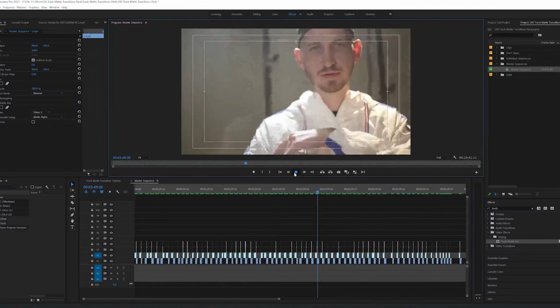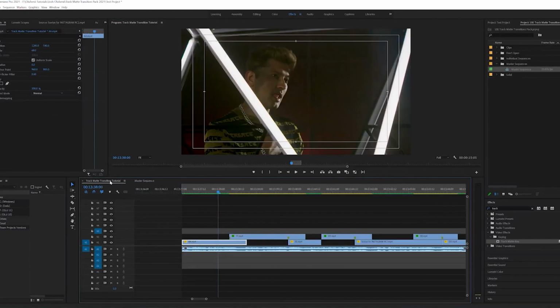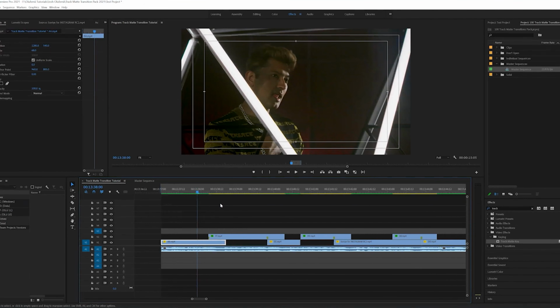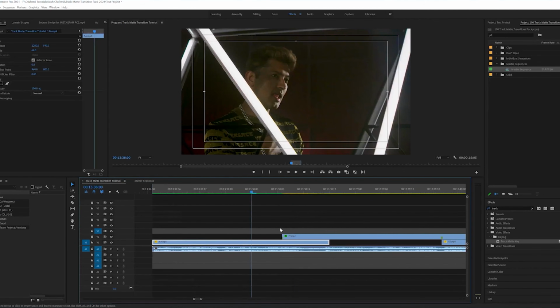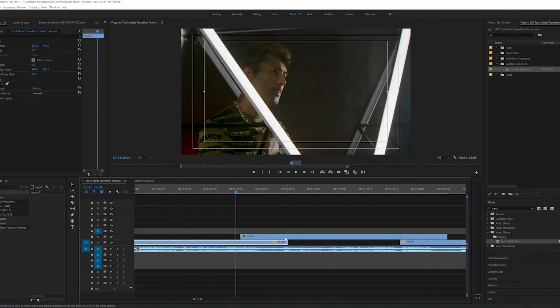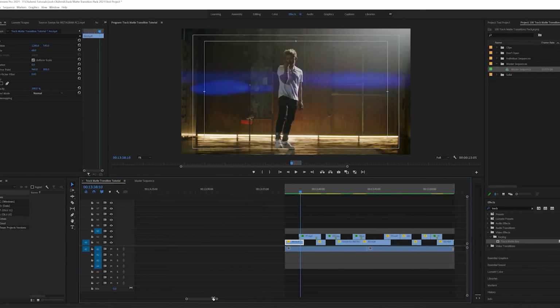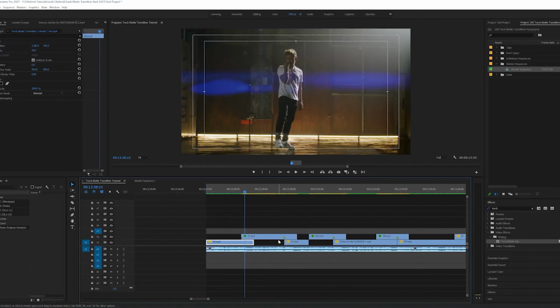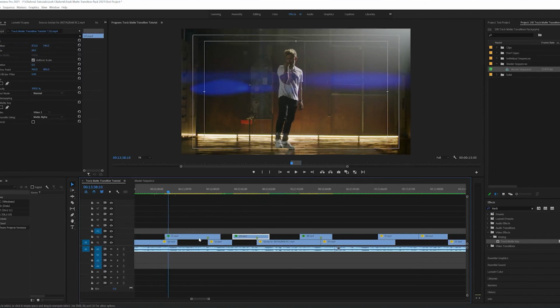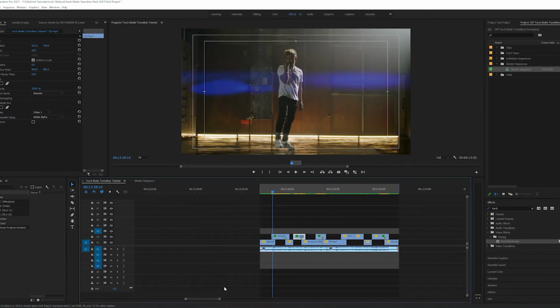Okay, so now let's get into this actual tutorial, and we're going to transition between each of the clips in this music video. You can already tell that I cut up the raw footage for you already, and not only that, I also overlaid the footage for you. Because as you know, track matte transitions require two pieces of footage to be overlaid over each other, and the transition happens over the length of the clip that is overlaid over or under the other clip. So I've already marked the places with markers where I think a transition would work best. And again, let's just play through the clip.